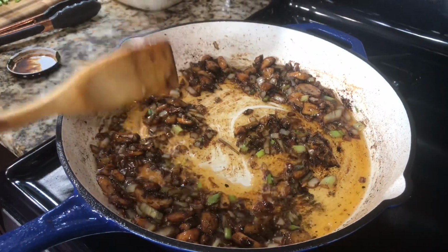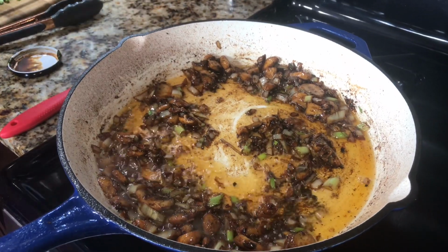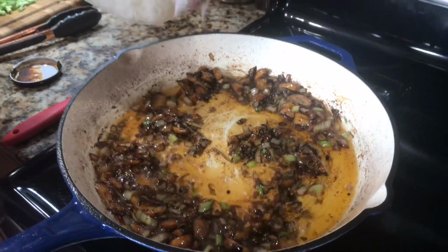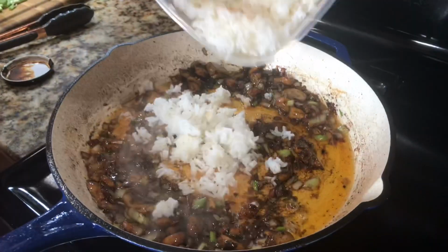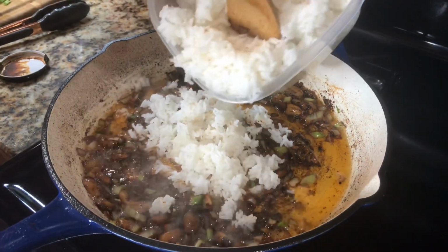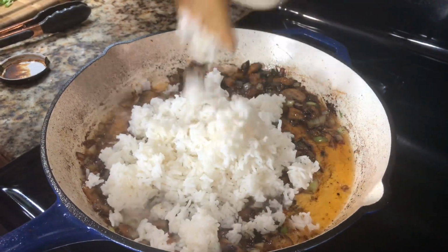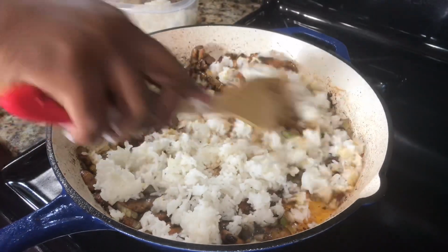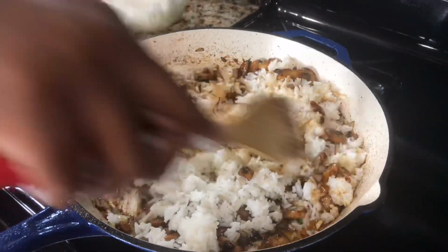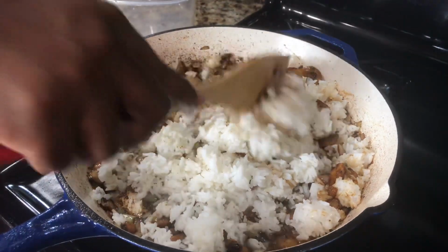I'm gonna go ahead and add my rice. Now, this is day old jasmine rice, y'all. This is day old jasmine rice that I cooked for this yesterday. You can use any kind of rice, but I like jasmine rice. I'm gonna put all this rice in here. Might as well.